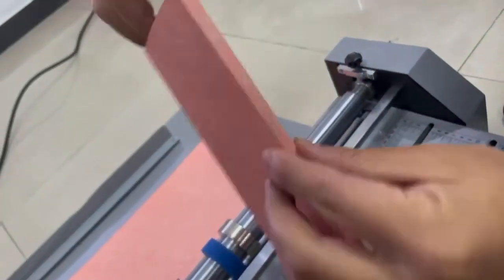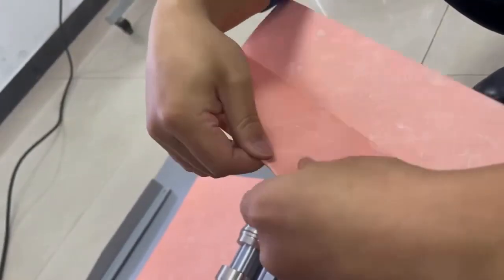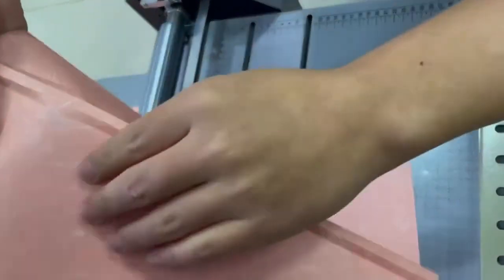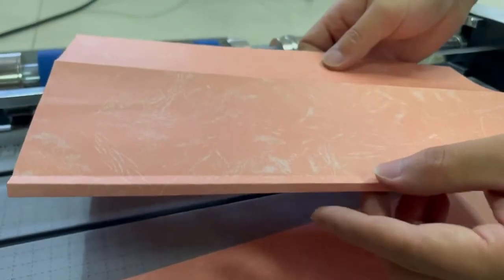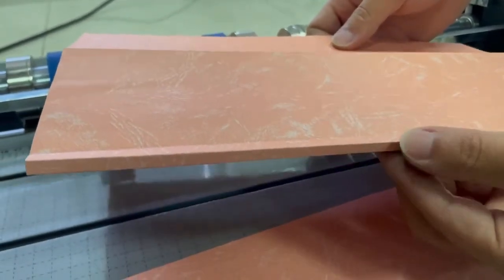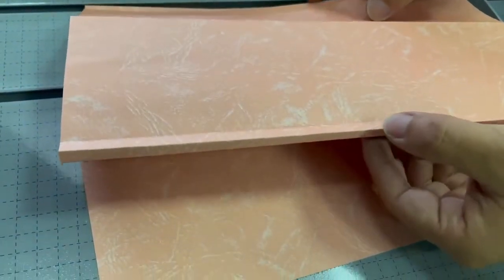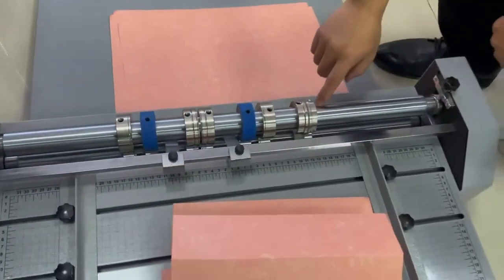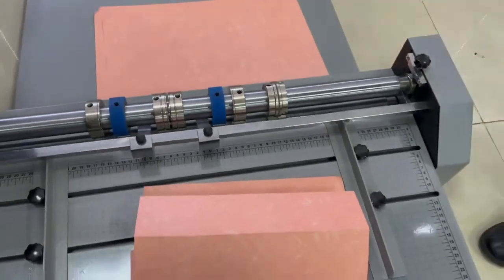This is for book use. When we bind books with glue, if the cover is thick, we need to press it first. Now it's like this. Open the book easily by pressing the cover. And if you want to do more bleed, it's about to customize. Okay, now finish.